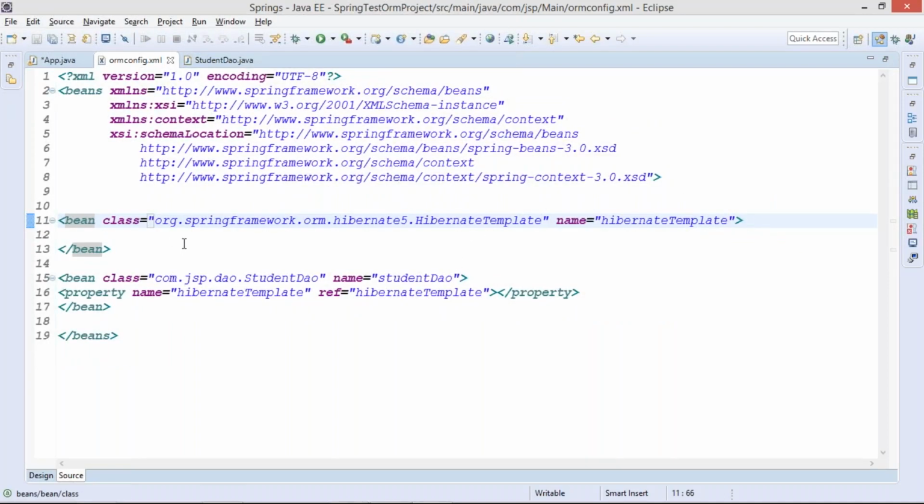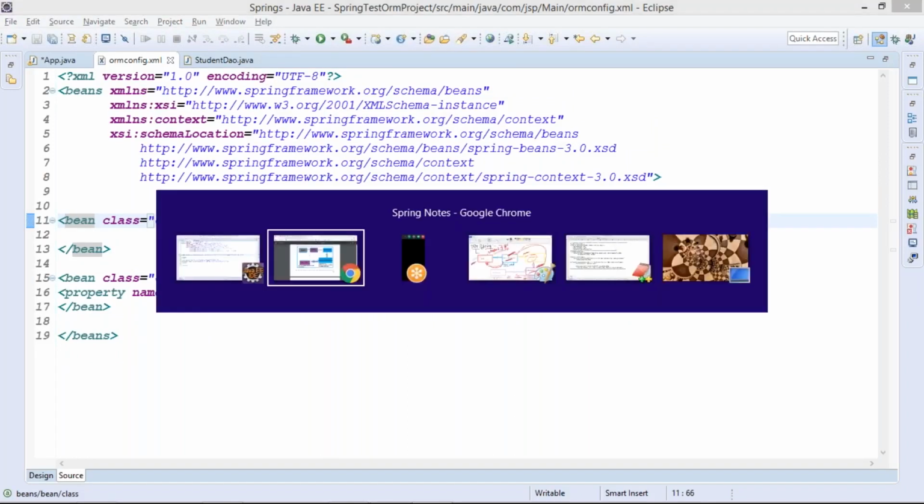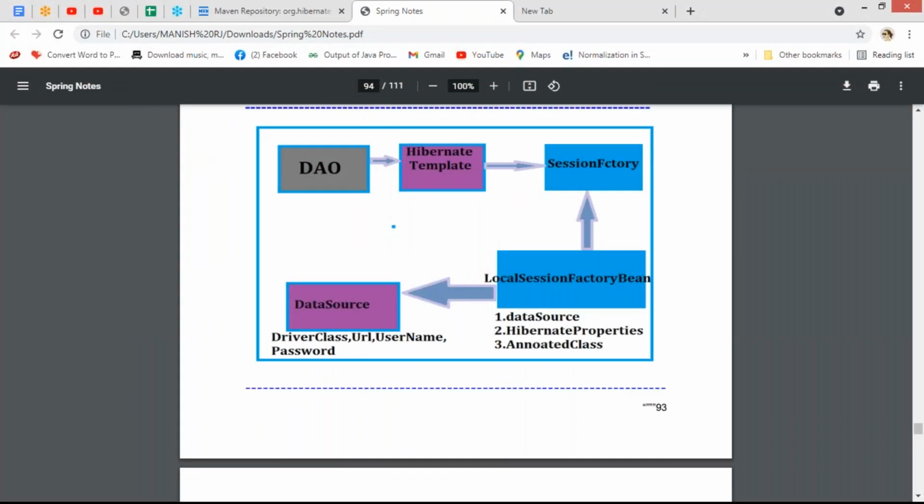Now can anyone tell me, for this Hibernate template, what do we need to set? Guys, what do we have to set? Session factory, correct?